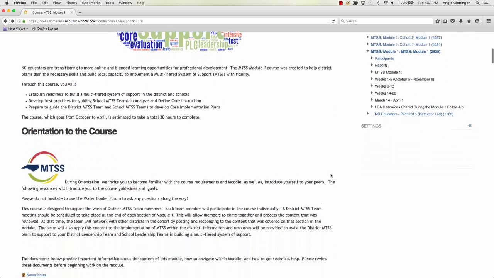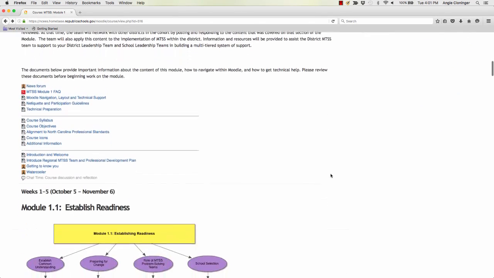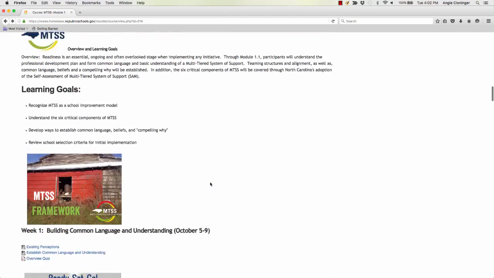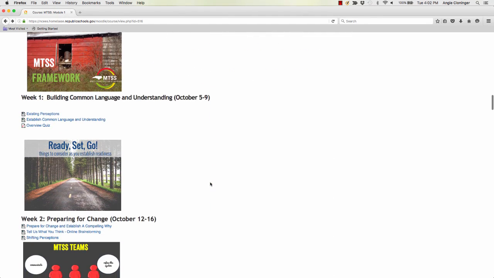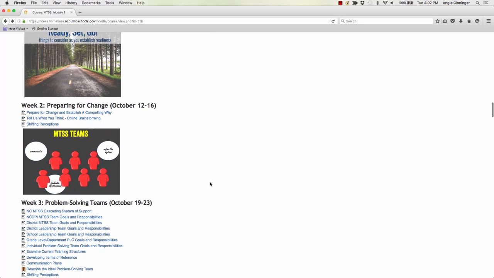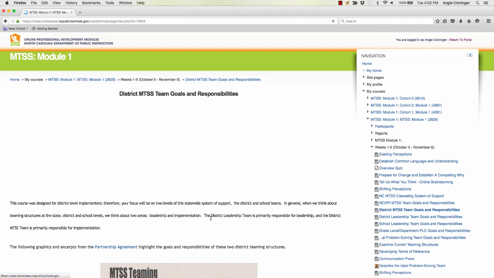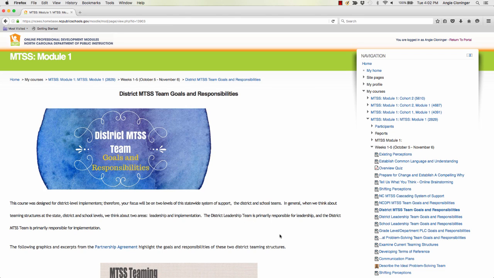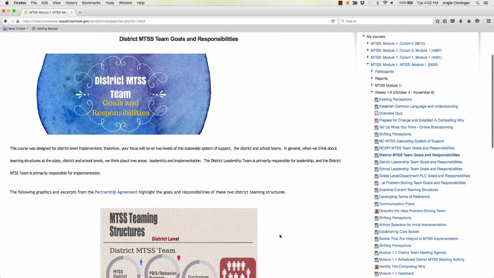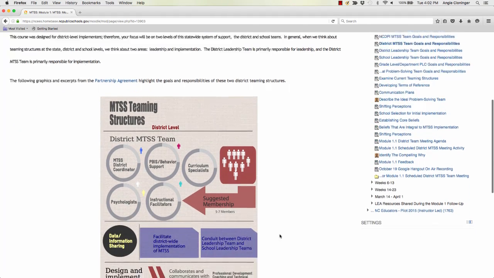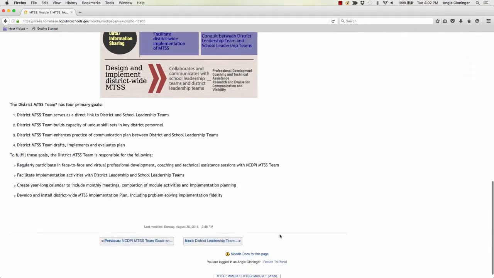The third option would be what they refer to as content navigation buttons. These buttons are nice when you are in the midst of covering information. So for instance, let's say I'm working on the district MTSS team goals and responsibilities page, and I have gone through and I've looked at the information and clicked on any links, reviewed those, checked out the infographics.